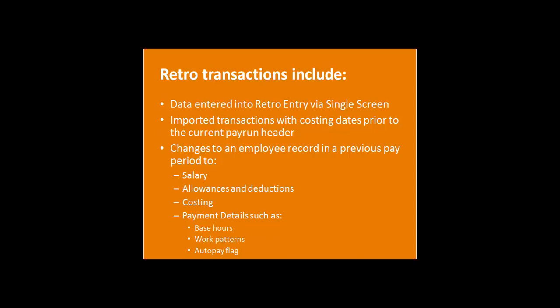Retro transactions include data entered into retro entry via single screen, imported transactions with costing dates prior to the current pay run header, changes to employee records in a previous pay period for salary, allowances and deductions, costing, and payment details such as changes to base hours, work patterns, or auto pays.